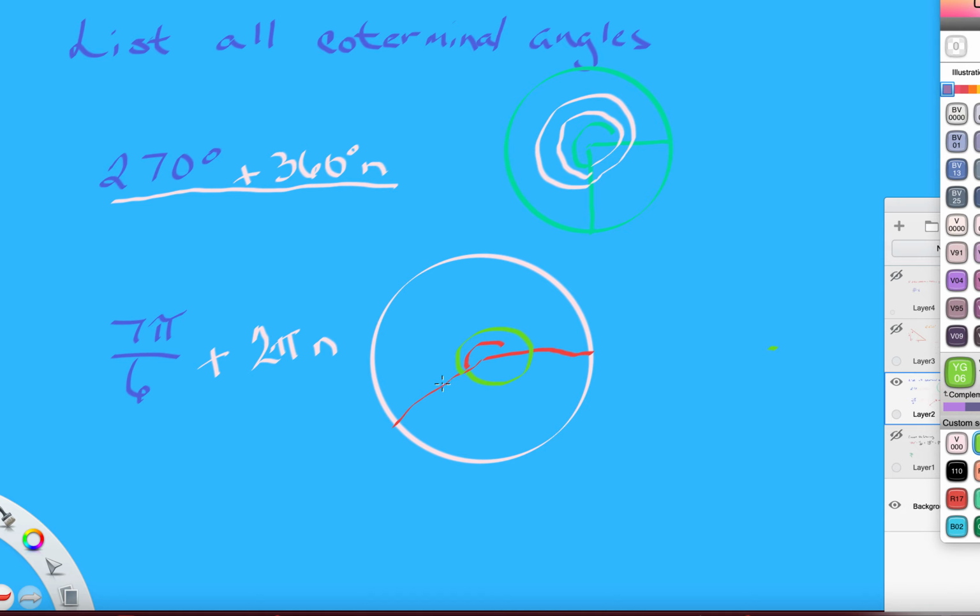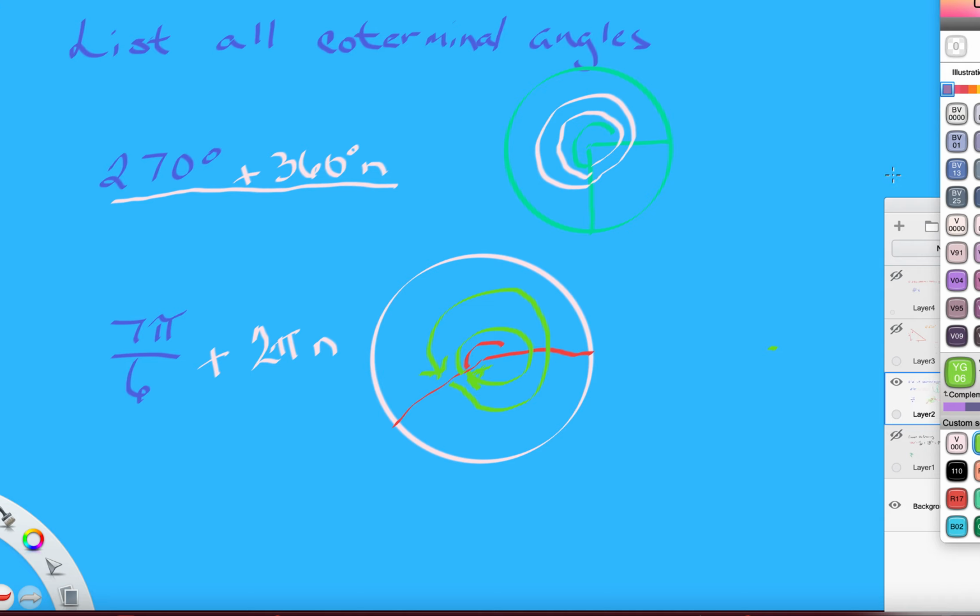If I subtract 2 pi radians, oh my God, I did them backwards. Anyway, if I add 2 pi radians, I've gone here. If I subtract 2 pi radians, no, I did it right. Thought I did it wrong. Then I end up in the same place.